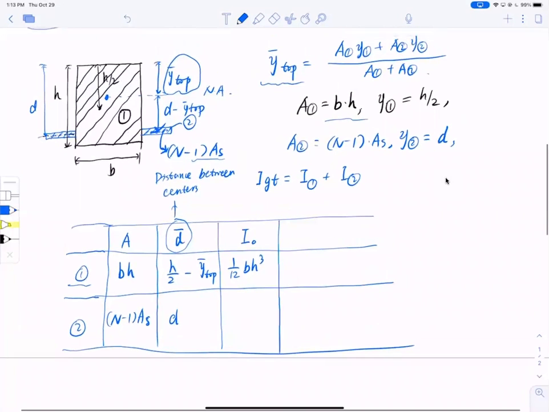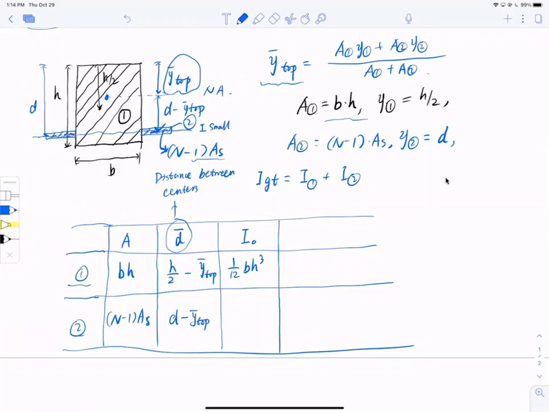As you can see, I'm down to the distance between the second area, this little blue wings, to the neutral axis of the whole section. So that is d minus y top. Now, if I want to calculate the moment of inertia of this whole blue area, I need to know the center of this blue area, and it's supposed to be 1 over 12 bh cubed, but the h for this area is so small.